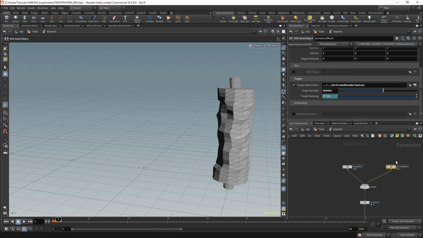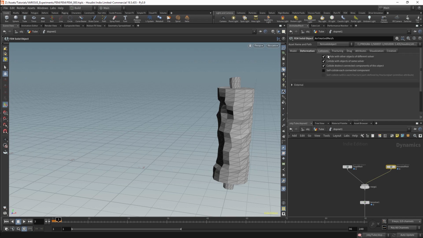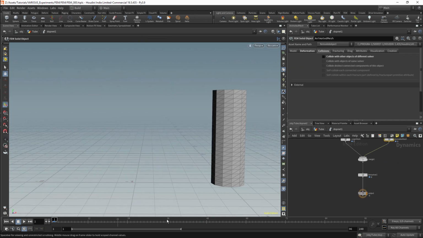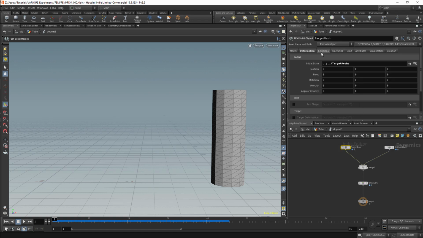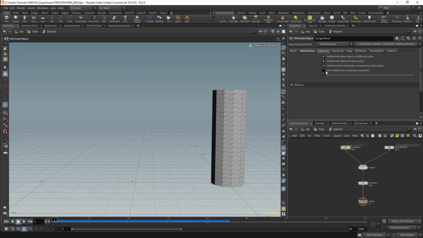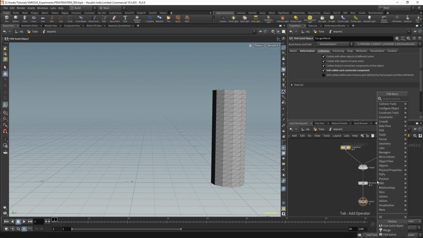I will also go to the animated mesh, and I'll go to the collisions tab. Here I'm going to turn off all of the collisions on this mesh. If we reset the solver now, neither mesh should have an effect on the other. And this is what we want for our default situation. I can now update the collisions in the target mesh. I'm going to set this mesh so that it collides with itself. This is one of the big advantages we can get off this type of simulation. I can now get these meshes to work with each other.